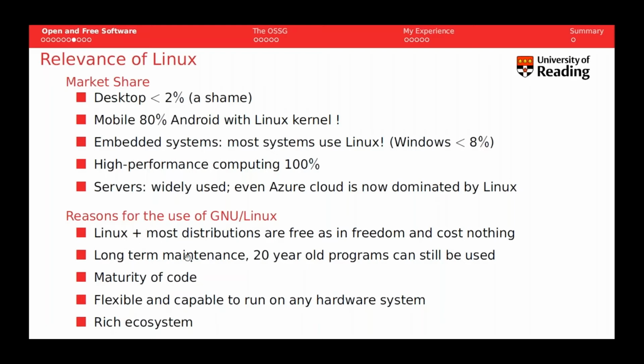So it has long-term maintenance. You can still use 20-year-old programs nowadays. It's funny, because I had a professor who explained to me that he had once written software on a Unix system, a kind of vocabulary trainer on the terminal. Since it was his own software, at some point he lost the source code. But the binary that he had from 20 years ago still runs nowadays on Linux. He just has to add a couple of libraries, which I find quite funny. So Linux and GNU are very mature code, reliable and robust in that sense.